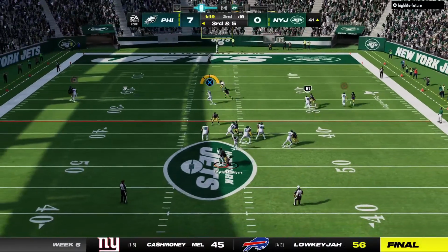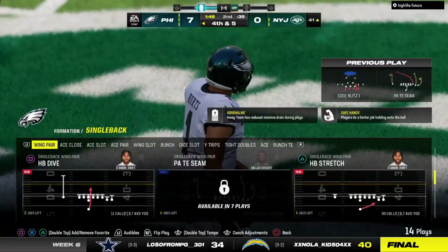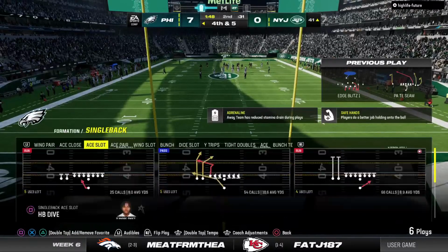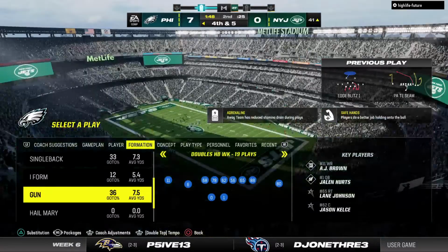Play action. Here's Hurts. Oh, the ball comes out on the hit, but they'll say it's incomplete. I think he had to unload that one before he wanted to. He was right up in his grill. I think he was a dentist there without a license, don't you? Just not enough time for the play to develop. Just lucky it wasn't a fumble, really.